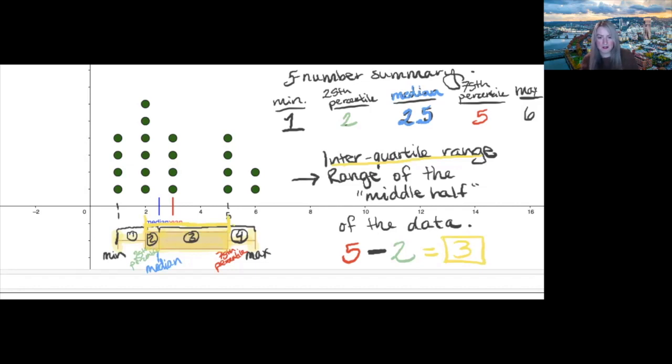Okay, so we've looked at the 5-number summary and the box plot and the interquartile range, and there are a lot more examples in the book and also in the homework problems. All right.